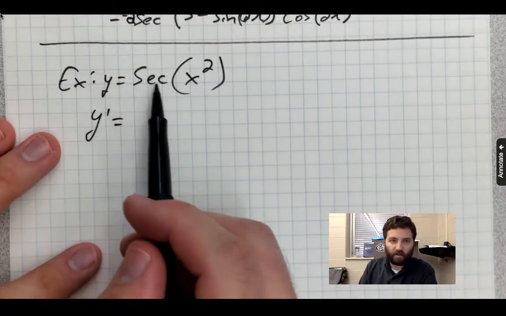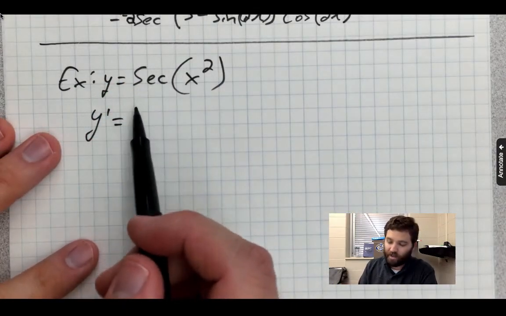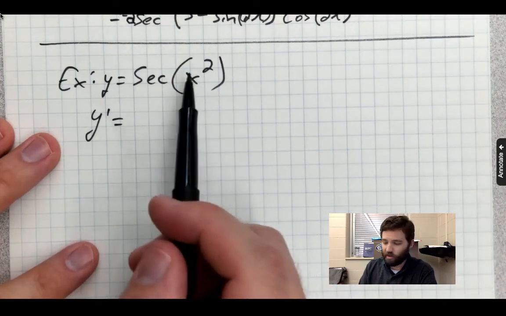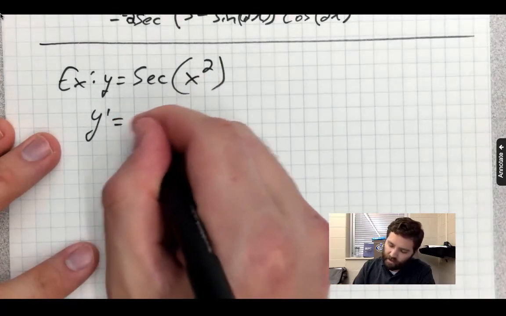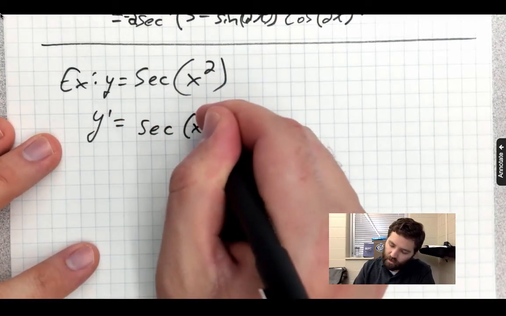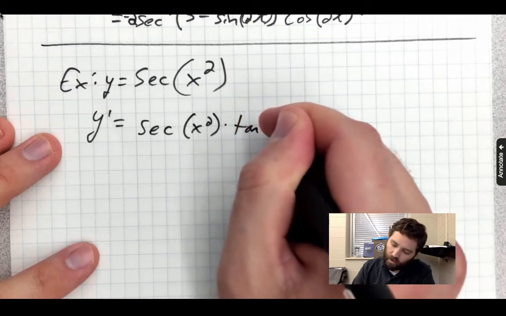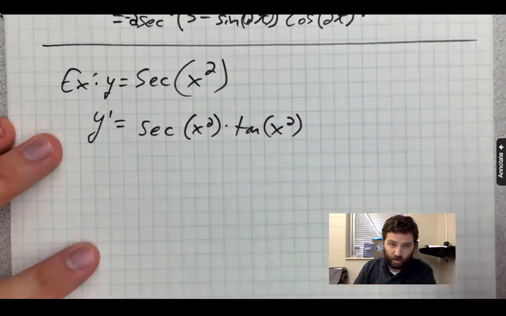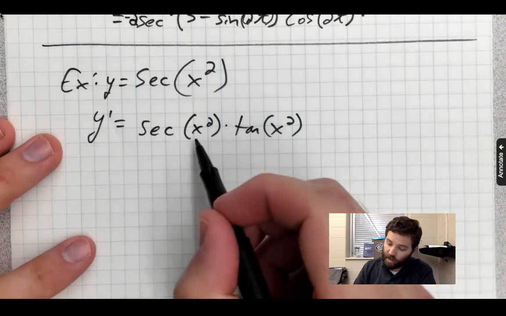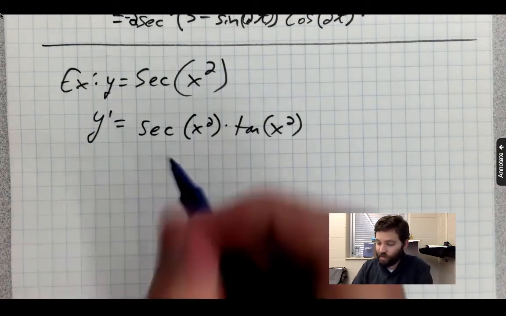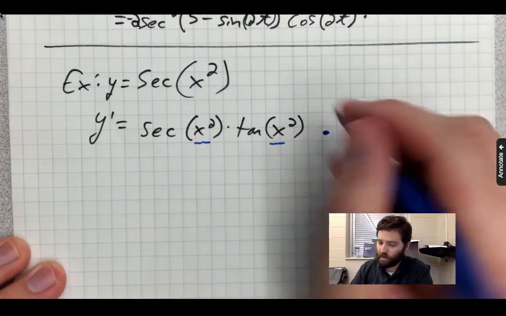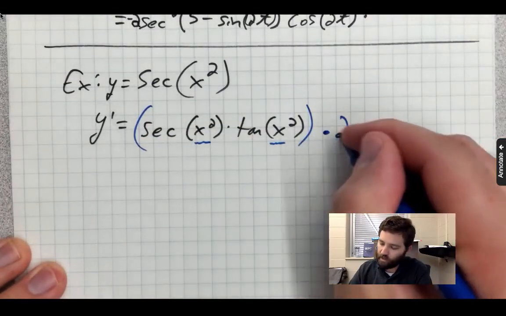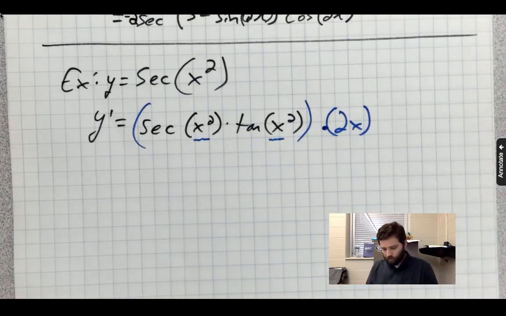When you take the derivative of the outside function, which is secant, you get secant tangent. And there's always some confusion about what do you do with this x squared, and it's secant times tangent. What happens with that? Well, it's secant of x squared, tangent of x squared. That x squared shows up in both spots. And then you times by the derivative of the inside, which, yes, it shows up in 2 spots, right here and right here. That's fine. You're still going to times all of that by 2x. Okay. So that's how that works. All right, now I promise part 1 is done.